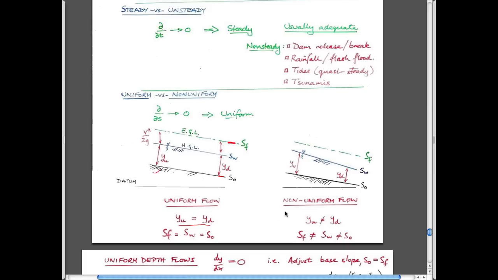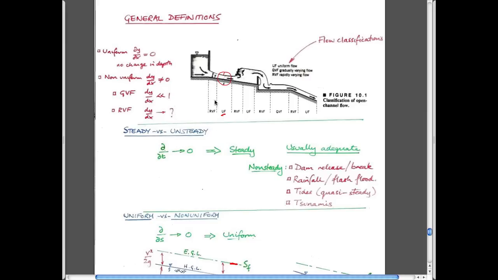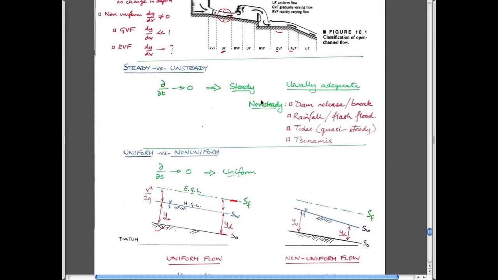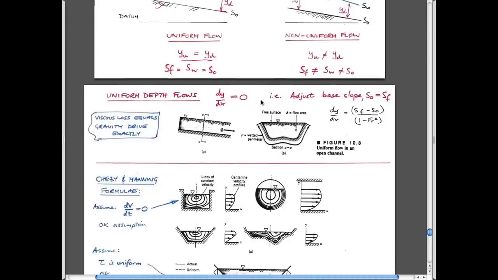If we look at non-uniform flow, then the upstream and downstream depths aren't the same, and therefore the velocities at these points aren't necessarily the same, and therefore the energy grade line may deviate from the others. They may not be equal to each other. And so what we've dealt with already are uniform flows, but we will now deal with the cases where we have what are referred to as gradually varying flows and rapidly varying flows. R is for rapid, G is for gradual. And they are exactly what they say. They're where the depth of water as you go downstream changes in some either gradual way or very rapid way. And we need other concepts to be able to deal with them.